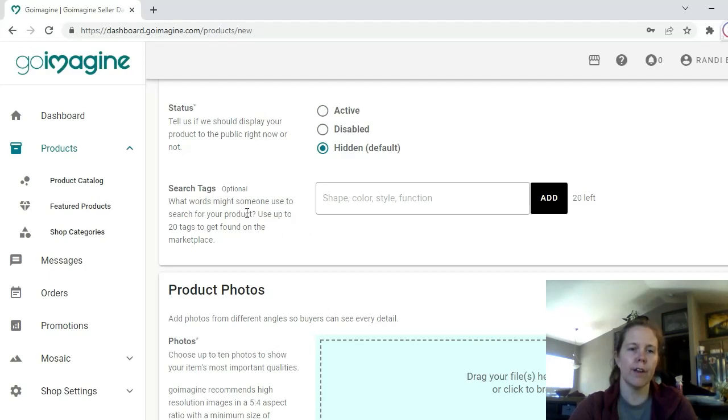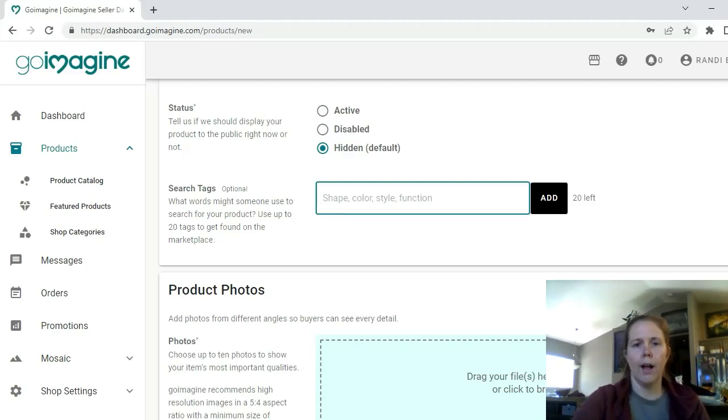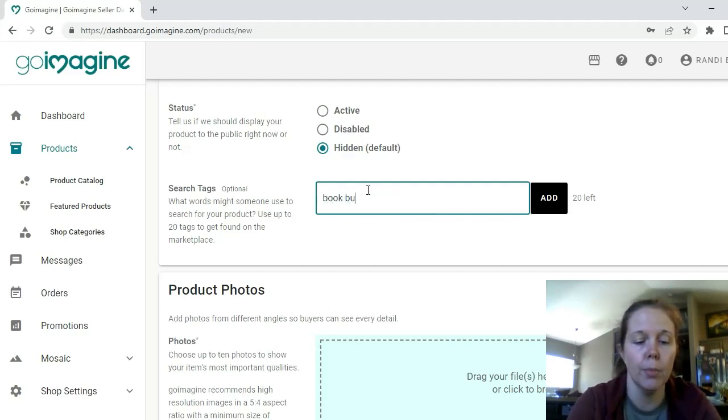Then the search tag. Something new I found out with these search tags the other day is it says you can have 20 tags, and when you start typing words in here, once you get past 20, it pops up an error and says you've got too many characters. But also, if you keep going with long tail keywords that are pretty long, once you get past 255 total characters, it cuts you off there too. So there's multiple ways that you can have too much going on here. So don't get carried away with trying to fill in every single tag with 20 characters, because you'll run out of space. Because 20 characters times 20 tags would be a total of 400 characters in here, and the limit is 255 total. So I'm just going to add a couple right now.